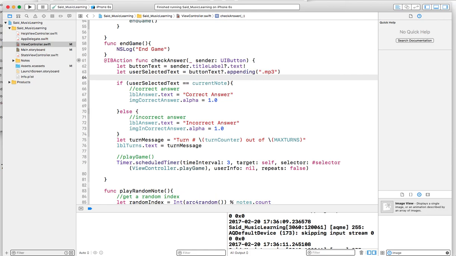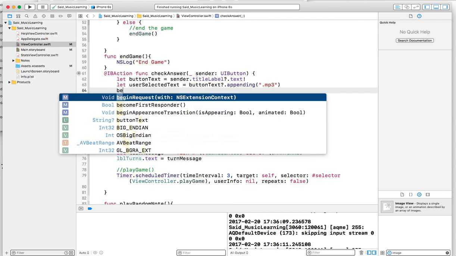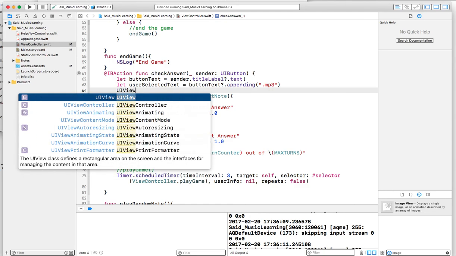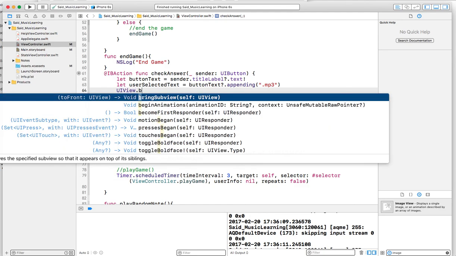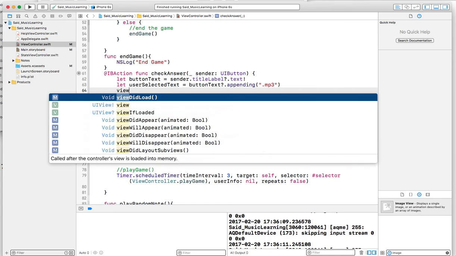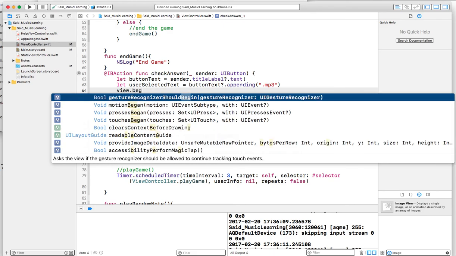So to consider animation, we need to include the change of value, the time for the change of value, inside what's called an animation block. Because this class is a view controller, I think we can have UIView dot begin animations. So there is a begin animations on the view object, and we begin an animation.